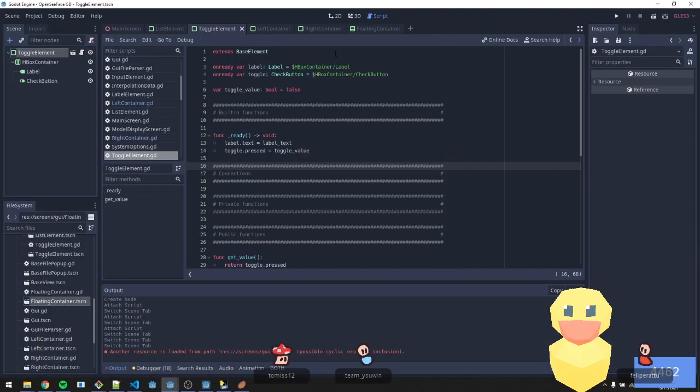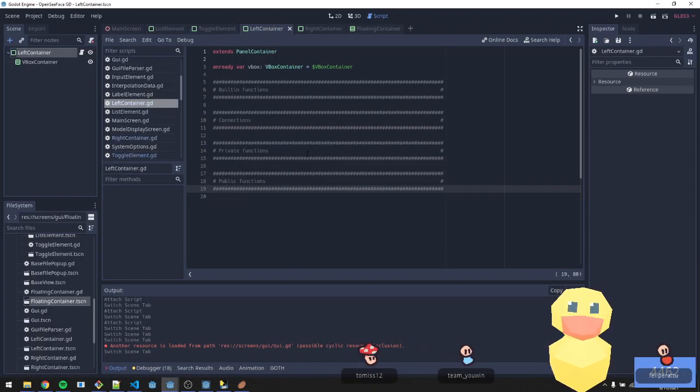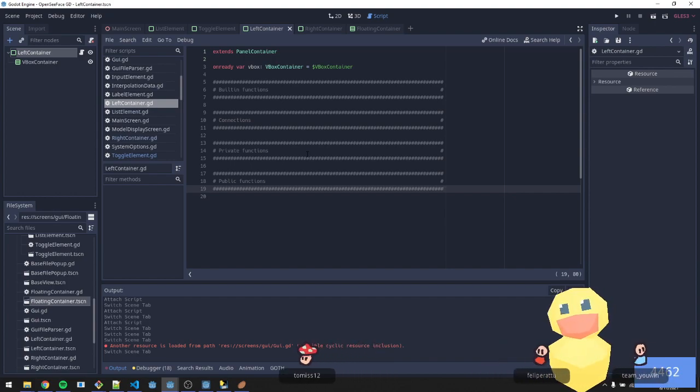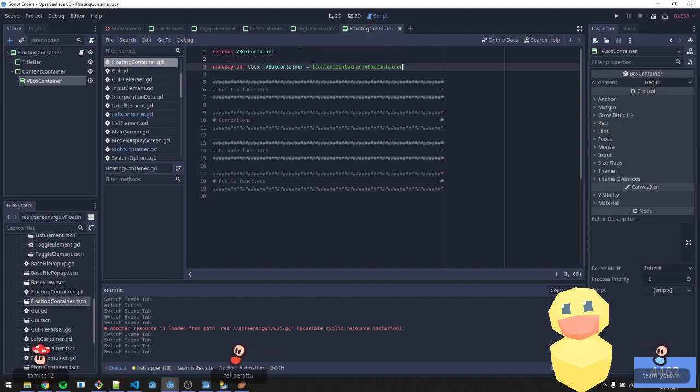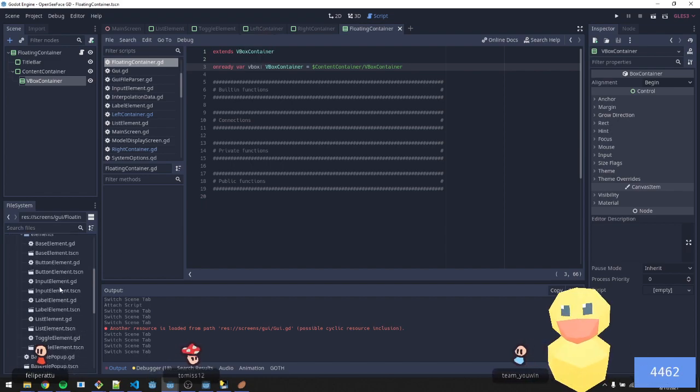Oh, and actually on all of these we should have... that's tough. Let me see. Floating container's a bit different. What if we just have an abstract container?